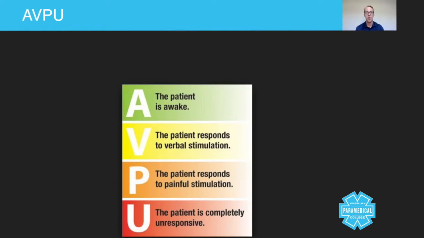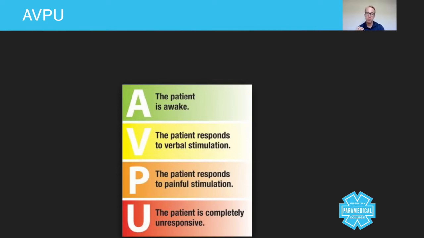So let's take a situation whereby you're approaching a patient and they're laying on the ground in an unconscious state. You do your danger, your response, airway, breathing, circulation. Now, as part of the response, you can use the AVPU. So you say, hello, ambulance, can you hear me? If the patient turns around and looks at you and is awake, not only awake, but alert, they look at you and they start talking to you, then that is an A on the AVPU scale.